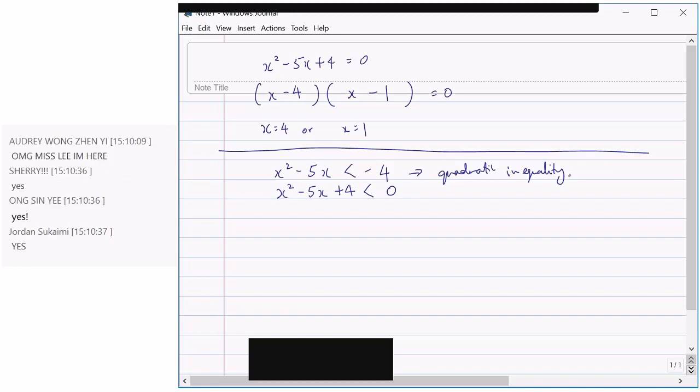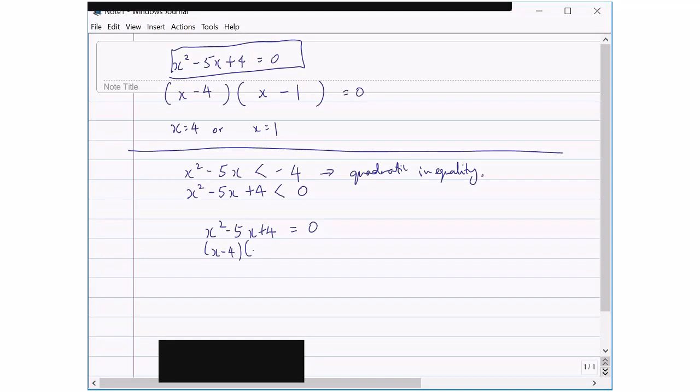Okay, now what I end up having is something similar to what I had before. Similar, but not quite the same. This is an inequality, not an equality. But never mind. I shall solve it as if it is an equality first. So I change the inequality sign to an equal sign first. And then I do the normal solving, like what I did just now. I factorize, and hence I end up getting 2 points for x. x equals 4 and x equals 1. Okay?